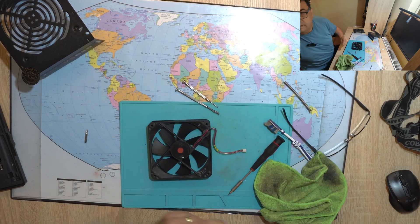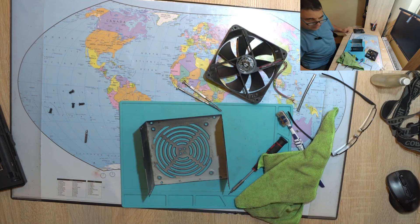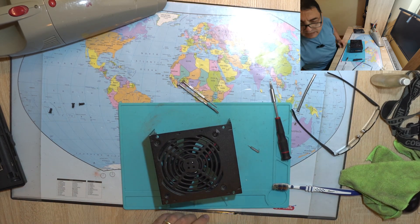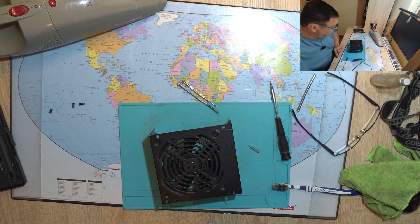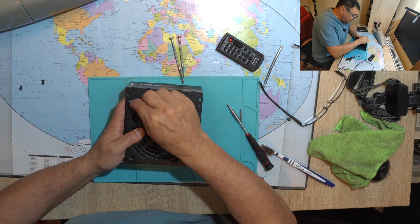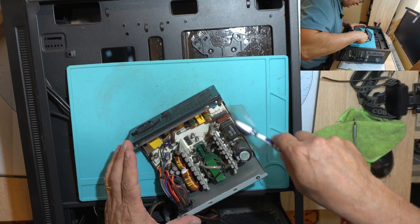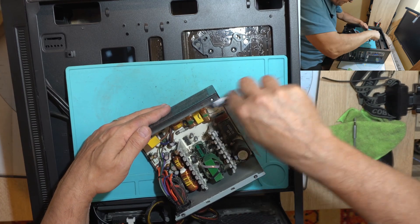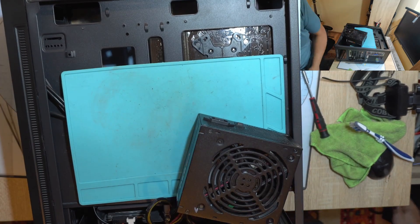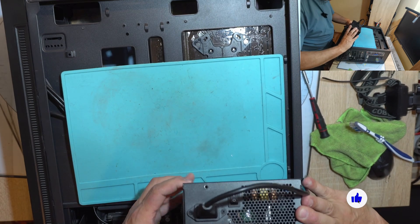Let's clean this up and get the label back on — 12 volts, 0.3 amps. Now this fan should push the air inside. Let's check the correct position: it's sucking the air from outside and pushing it into the case. Label up, all the screws here — I believe I can safely put everything back. It's looking pretty good, pretty clean. Give it a try — quiet, it's a pussycat. Back in the case.